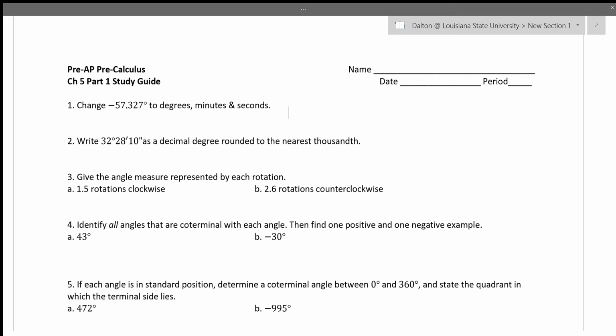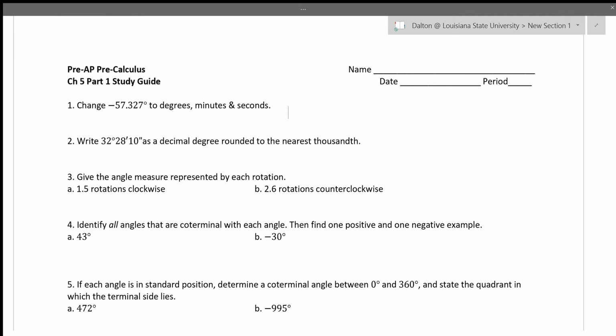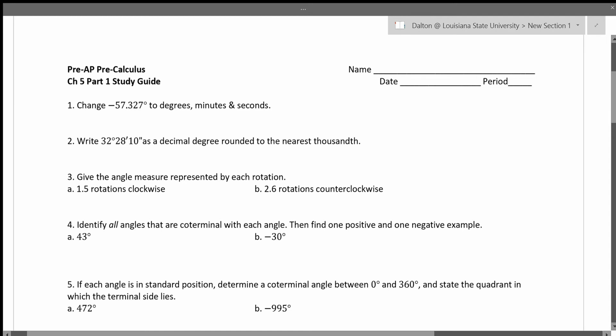Hey guys, so I'm going to try something a little bit different. Going over this study guide, instead of me videoing myself, I'm just going to video my touchscreen here and work on the study guide while you view me working it here. So hopefully this will help you see things a little bit clearer instead of me having to use the whiteboard all the time. All right, let's go through it.